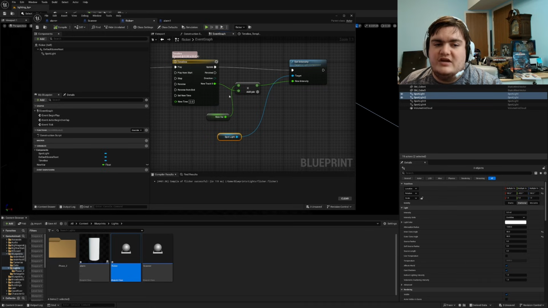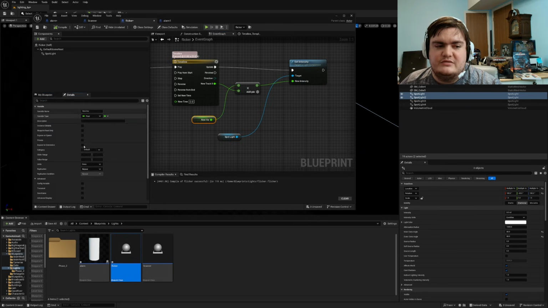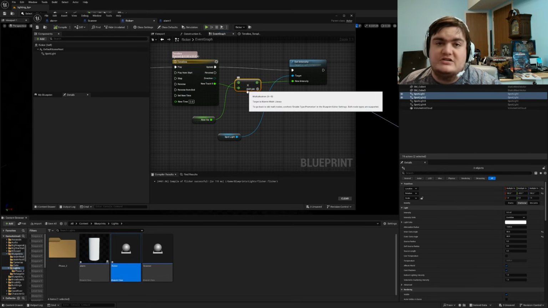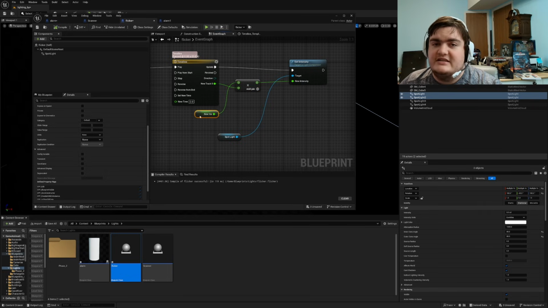And drag off the track, and you'll want to do another float, which will be your intensity. So from here, you'll set it to the 5,000 that the light is normally at, or whatever you have your light set to, connect it to a multiply node, and then connect the timeline to the bottom part. Make sure to do that because you want the intensity that you have set times the timeline set, so it goes through and adjusts based off of that.